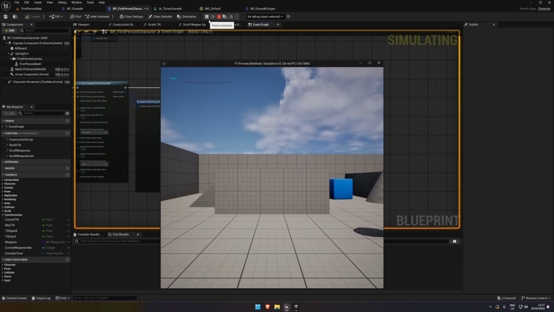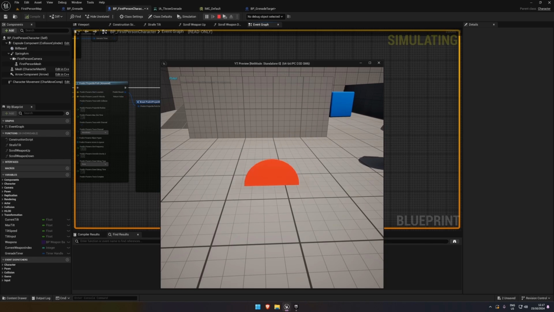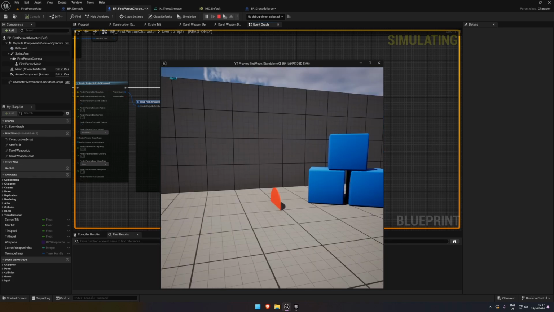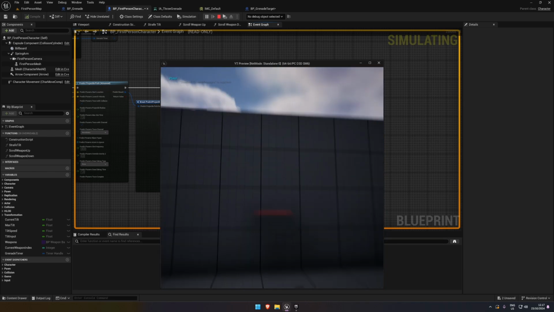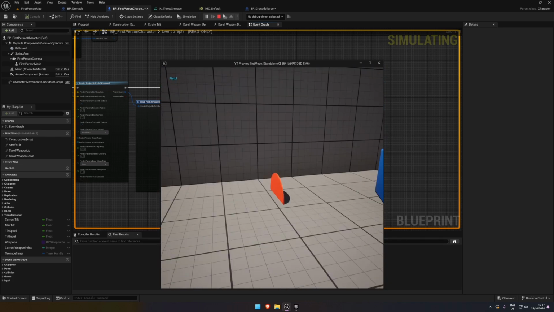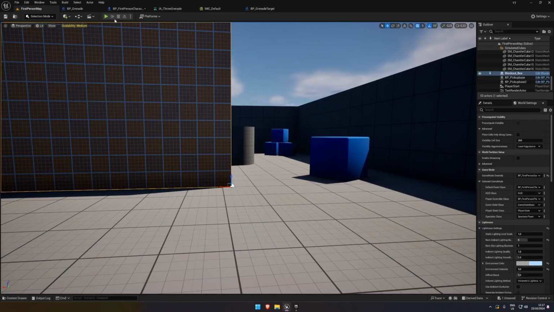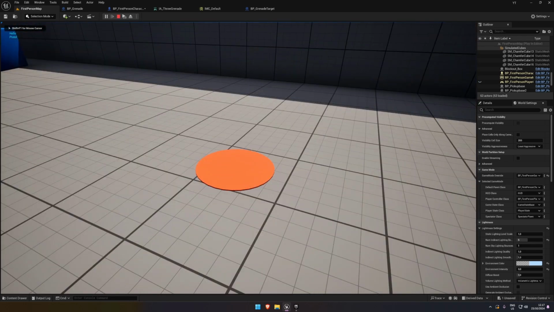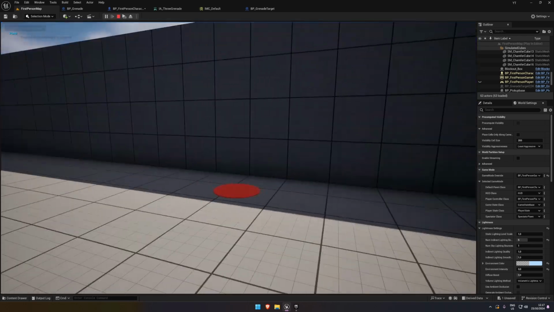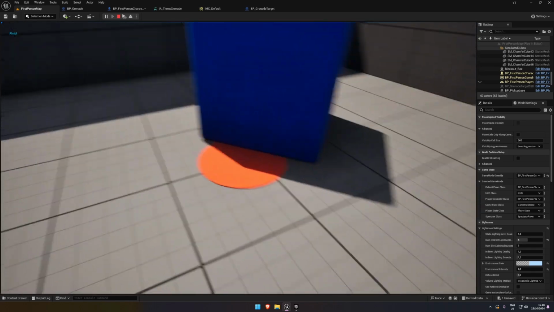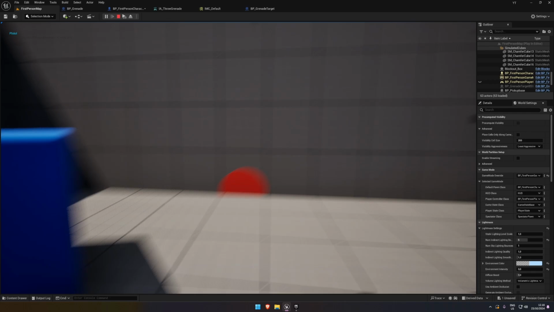So now if we try this and I press the button, you can see it is spawned in, but it's not doing as it should. It's the wrong angle. So to fix this, I need to take the cylinder and rotate it 90 degrees. Then if we try it and press it, now it's in the correct rotation. So if I put it on the wall, or on a box, you can see that it's showing where it will go.